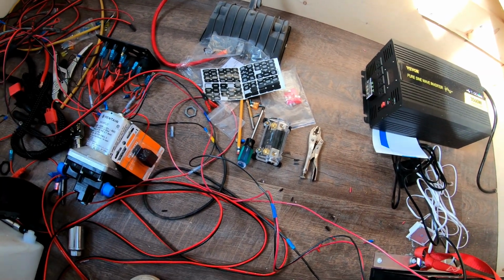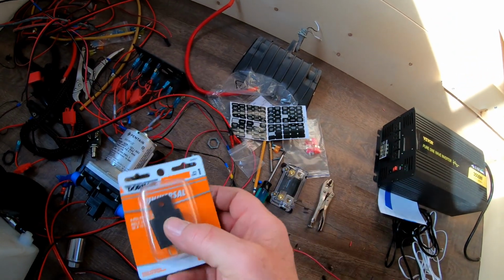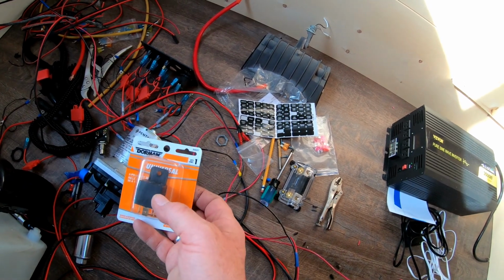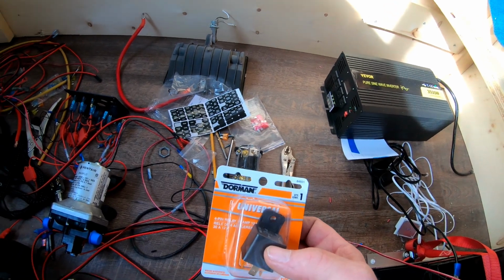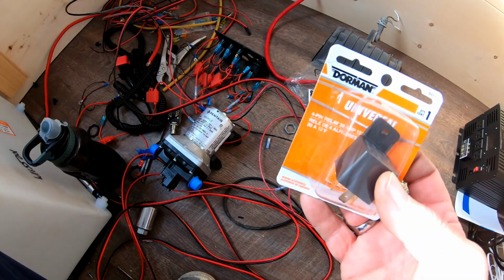I figure while I'm waiting for some other stuff, I did pick up a solenoid switch for the water pump. So when I turn the switch on, it opens this up and provides power to the water pump directly from the panel in here. So while I'm waiting, I might as well try to get that done and see how this thing works.